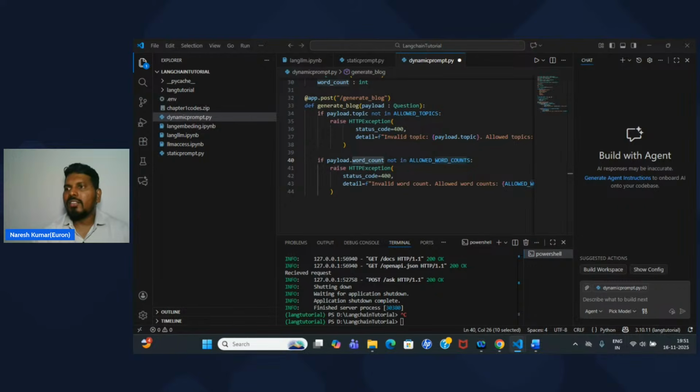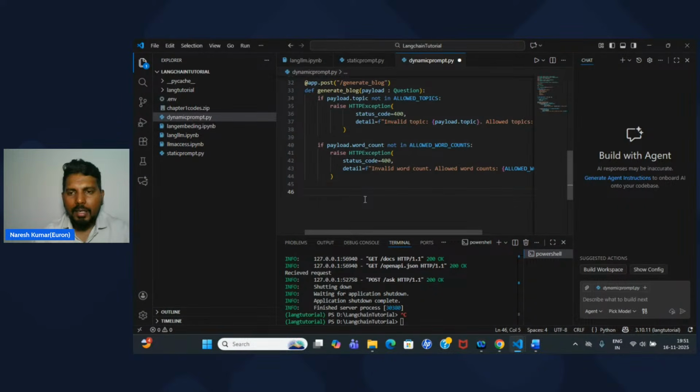Right. So once this is done, now we have to create a dynamic prompt. Why am I saying dynamic prompt? Because this time we are going to use the variables topic as well as word count dynamically from the user. Unlike last time, the user will not enter the complete prompt.